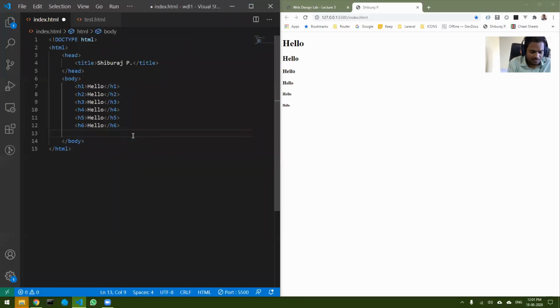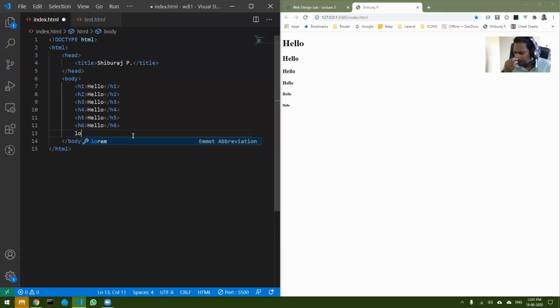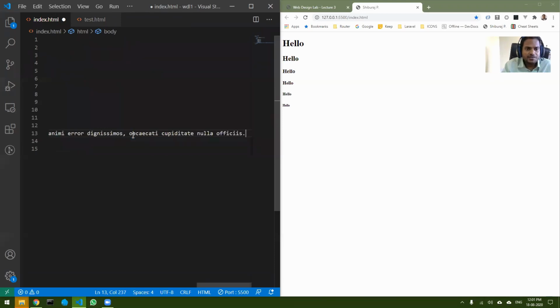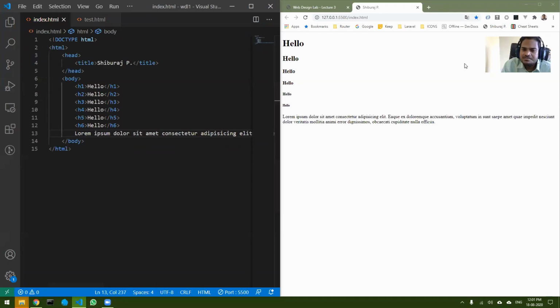In Visual Studio Code, if you want some paragraph text in your editor, you just have to type lorem, and if you press tab, you can see it has generated a paragraph. This is helpful when you want some dummy data on your page. Okay, so I've created dummy data, right?